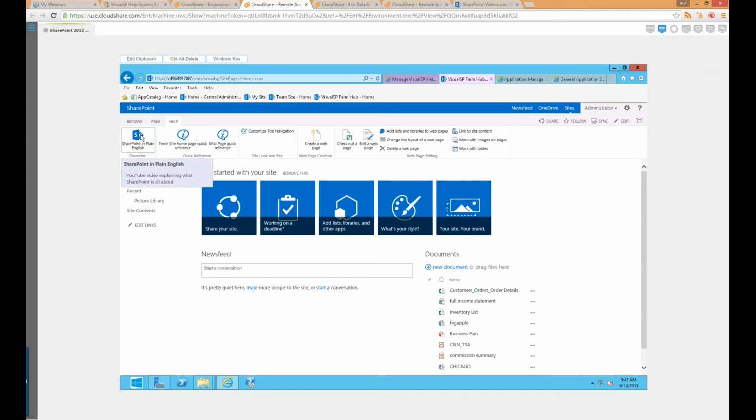Now, can you pull that down and put it in your SharePoint environment? Because it is a shared license that Microsoft has provided. Can you pull it down and put it directly in your environment and point to that? Absolutely. You can do whatever you want. Quick reference for the home site. Wiki page quick reference. Customizing navigation. Editing a web page. That makes sense to me as a user. All right, let me click on this.